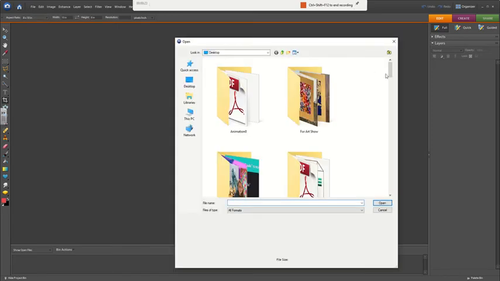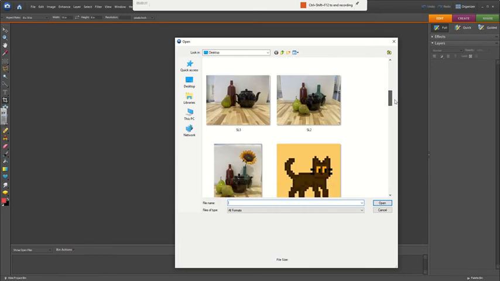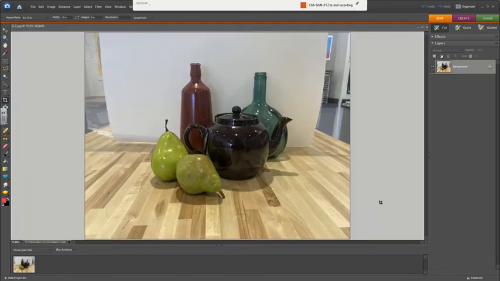You may have saved your picture in your OneDrive, you may have saved it on your desktop, but wherever you saved your picture in your camera roll, you're going to find your picture and click on it to open. Now I took a couple pictures, one's simpler, one's more complicated, and one's sort of in the middle, because I wanted to give myself options. So I'm going to open up the picture I want to use.